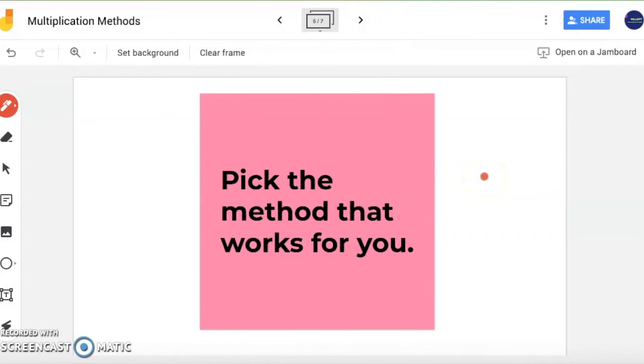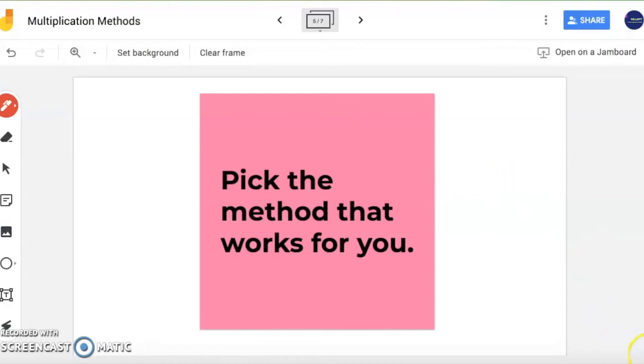So this video introduced 3 different multiplication methods. Your goal is to pick the method that works for you. I know many of you have been using the standard algorithm for a long time, and if that method works for you, you are welcome to continue using it. However, if you are really, really good at that method, I encourage you to explore area models. I encourage you to try lattice multiplication. Give it a try, and I think you're going to find that it is really another great method to use.